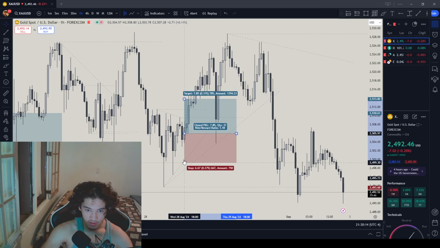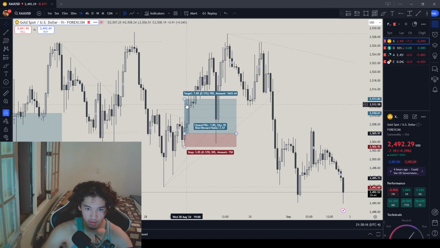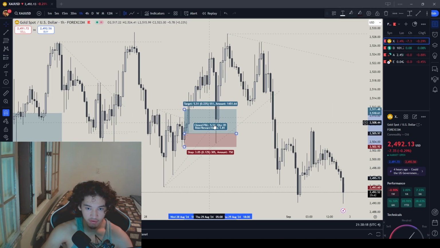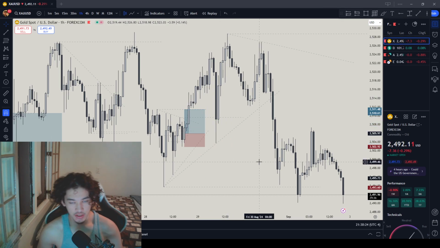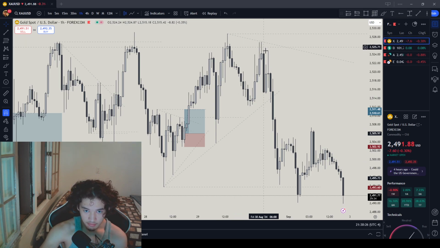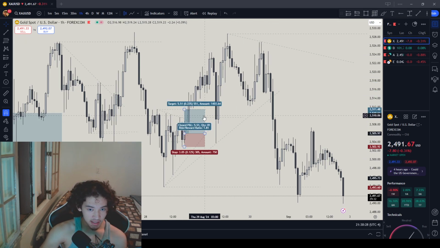Let's just say we took a little over there, sets up a little sets of liquidity, take profit right over here, going for a 1 to 2 RR. Probably have a better RR depending on your sell stop. That would not have been my real entry, but yeah. With that, perfect. Another example.